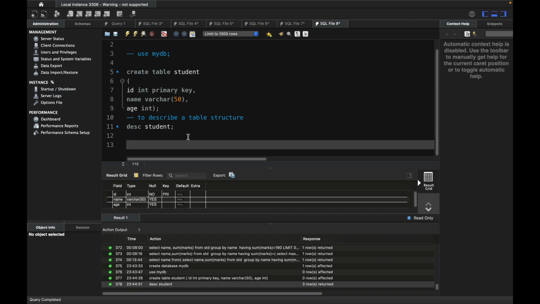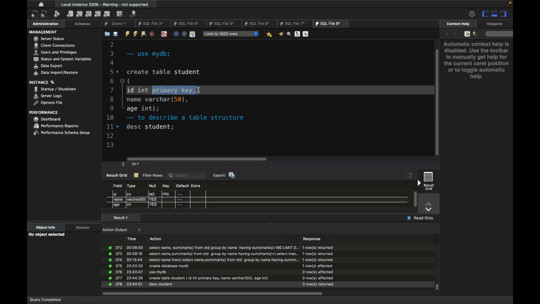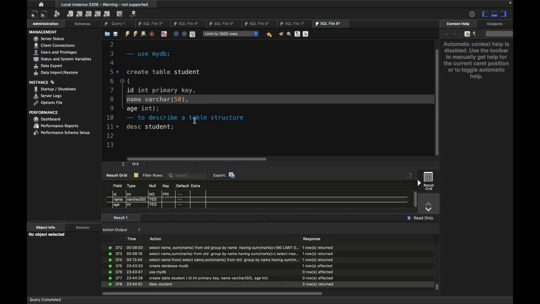So you have seen how you can create a table. In upcoming videos we are going to see how you can alter a table, how you will alter table columns, how you will alter constraints, or how you will reapply new constraints. All these things we are going to see in the upcoming videos.